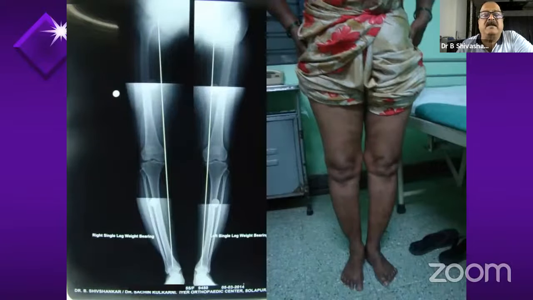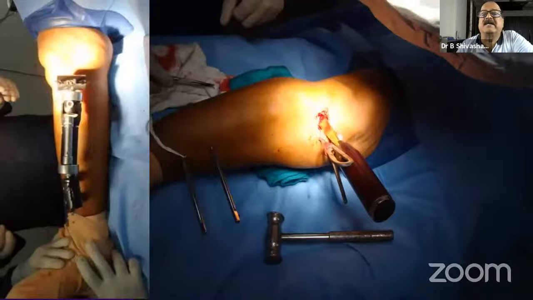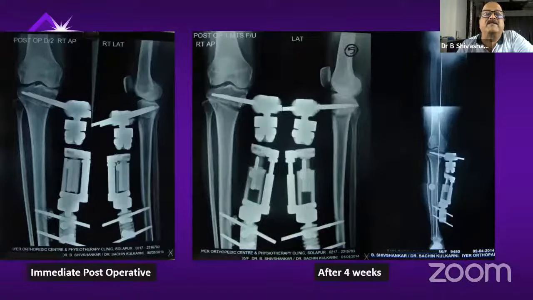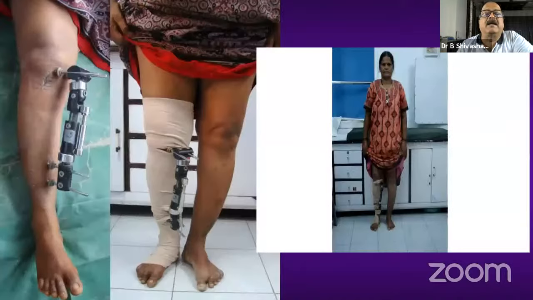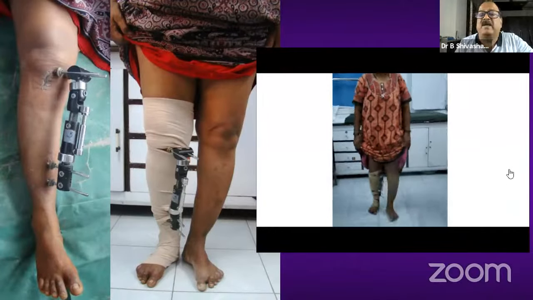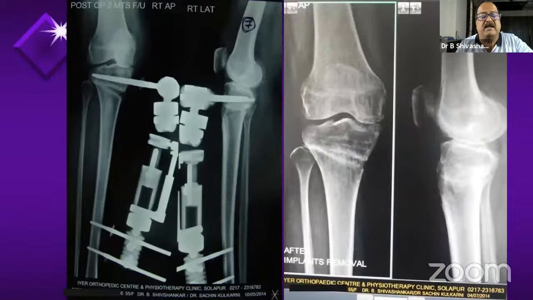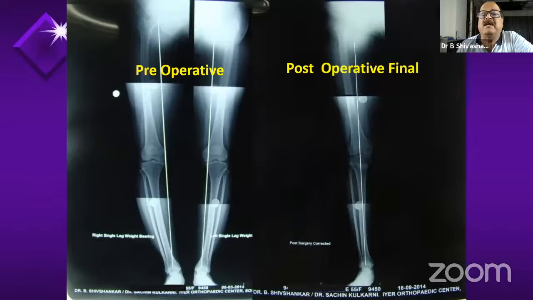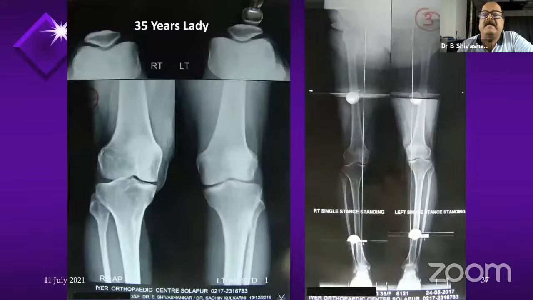This is the mother of a doctor with early medial joint space reduction and early osteoarthritis, where I used the fixator, and this is the on-table correction to confirm that the correction is possible with this amount of wedge removed and osteotomy done. Dr. Mangal Parihar will be talking more about this. You can see that the patient is walking comfortably with the fixator, and this is the end of the surgery. At 3 months, you can see nice consolidation. And if you see the weight bearing axis, which was passing medial to the knee joint, you can see it is now passing through the center. What we aim for is the Fujisawa point at the lateral tibial spine.